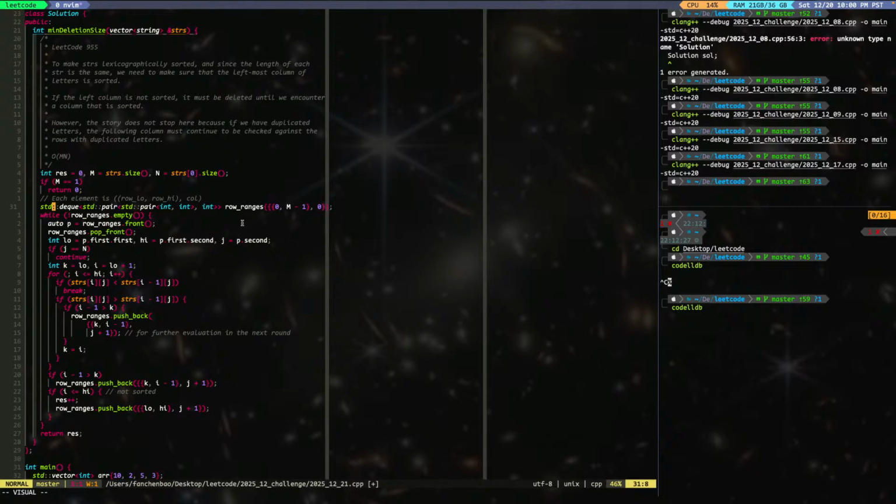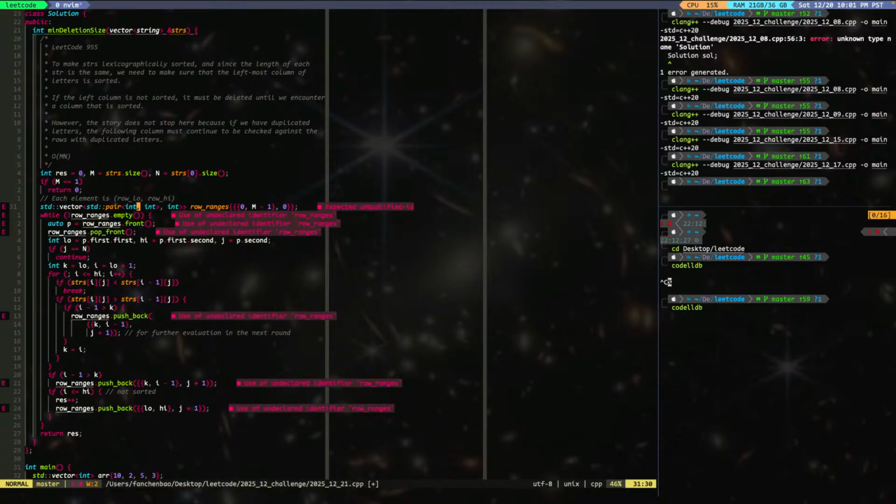So that's actually different from what we have right now. It's not going to be a deque. I think what we're going to do, each element is row and high. Man, this is like the third time that I'm changing the idea of how I want to do it.